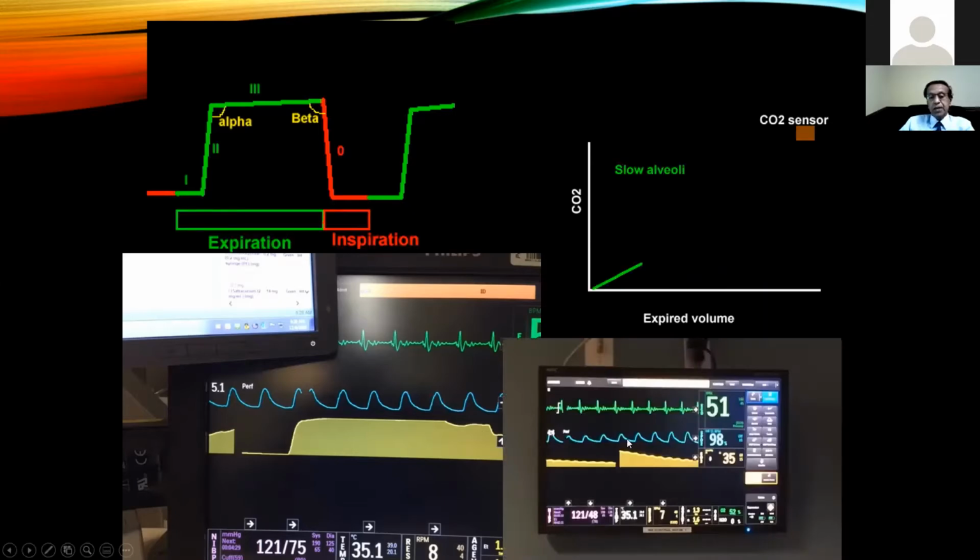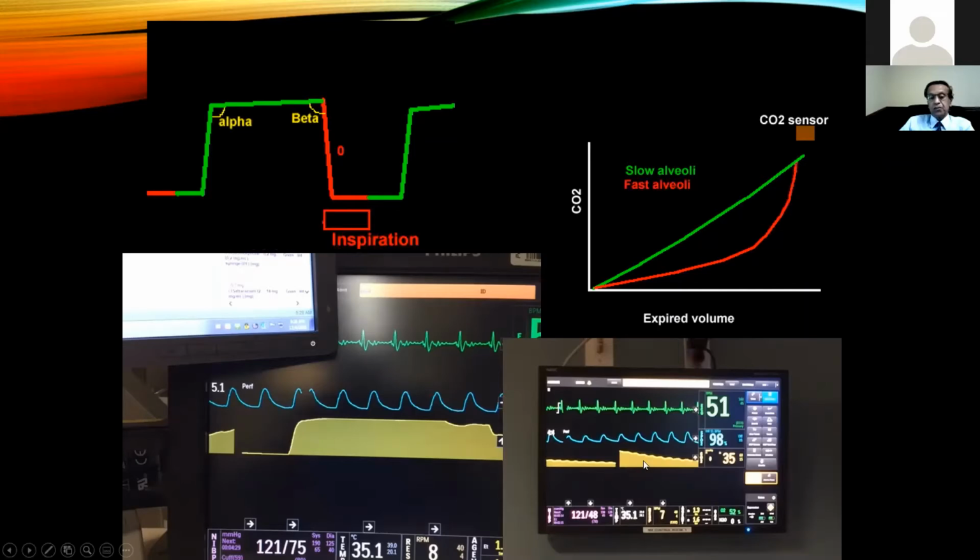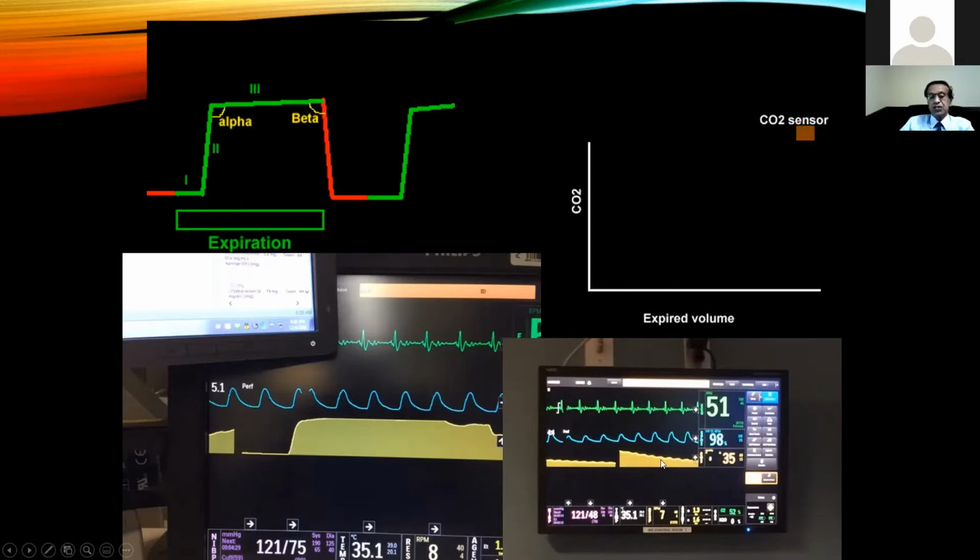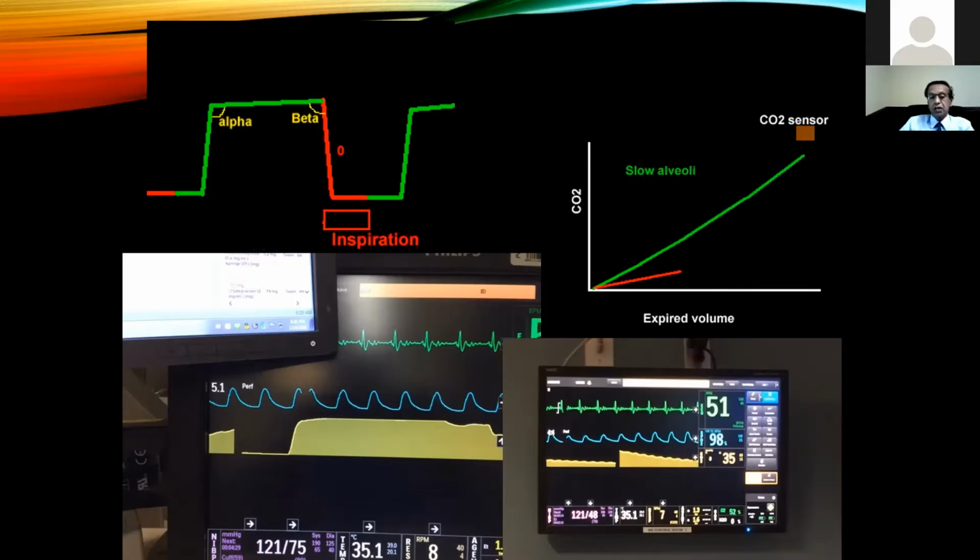This is the expiratory plateau, and as you can see, particularly when the respiratory rate is slow, you can actually see some wavy waveforms towards the end, and these represent the pulsations from the beating heart, where the CO2 is moving back and forth within the airway and the sensor.